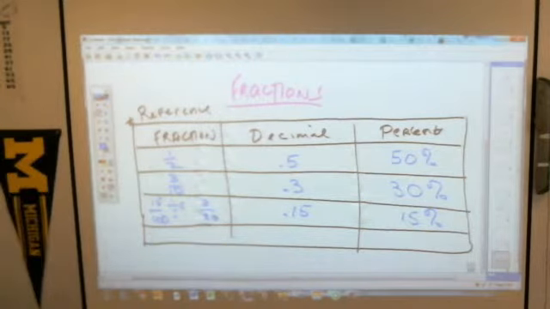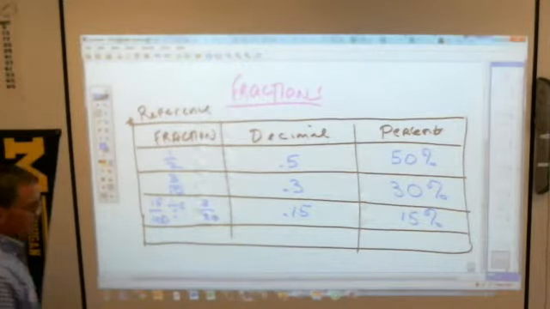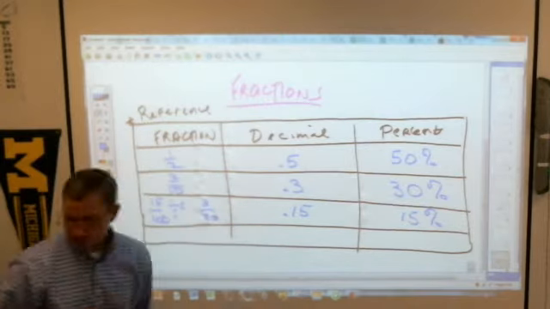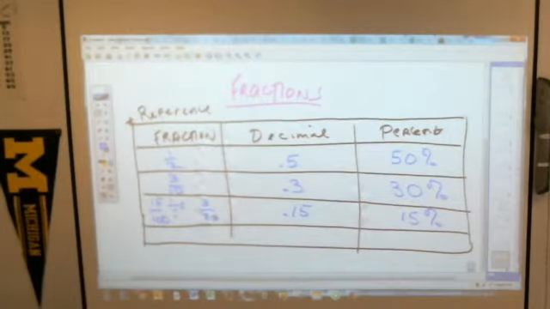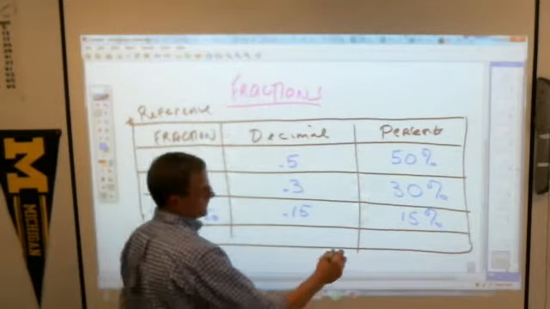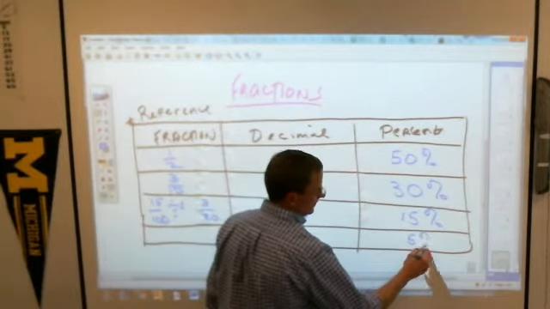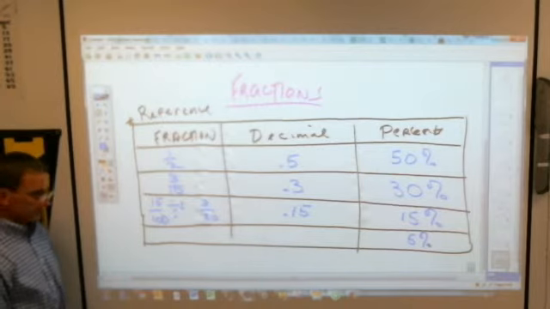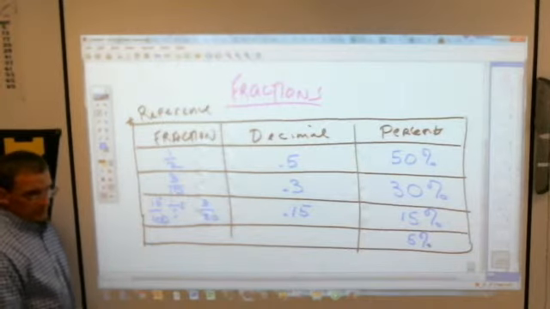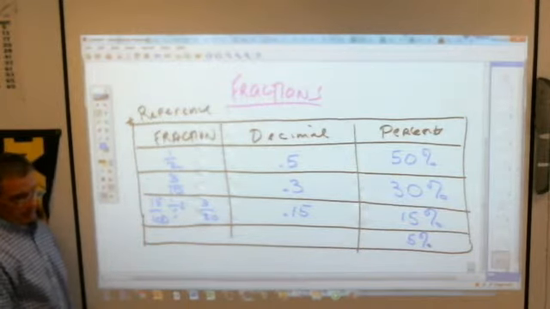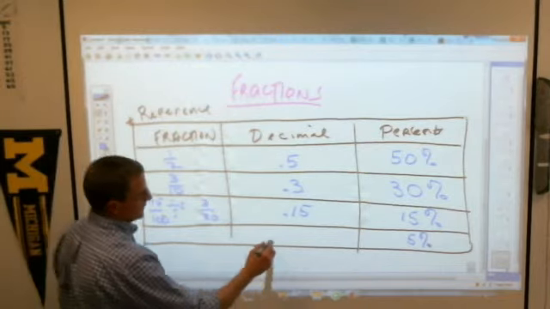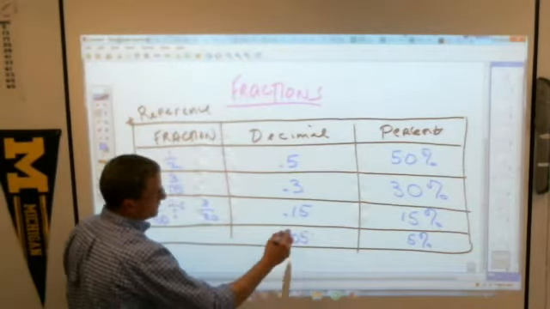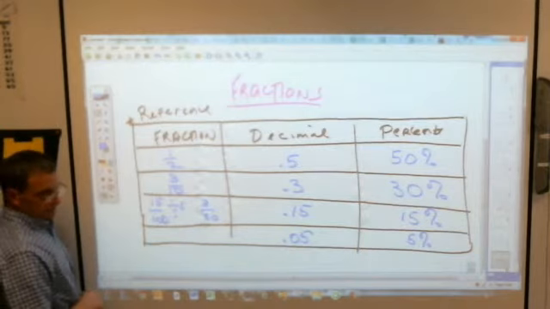Is there a hard one that the book gives us? No. They give us 40%, but that's something we did. There's got to be a harder one here. What if they give you 5%? Here's where you have to be careful when it's a single-digit percent. What is that as a decimal? 5% as a decimal is 0.05. Right, because you move it 2 places. What is that as a fraction?